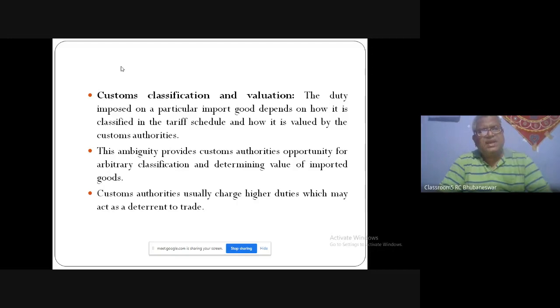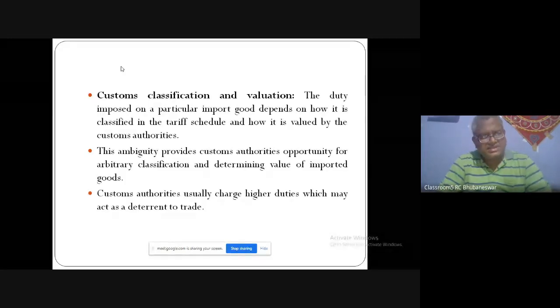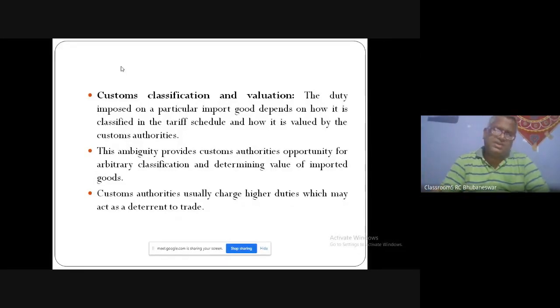My dear students, another one is customs classification. Customs classification means customs duty, and customs duty means the imposition of a tax. What type of tax? What type of tariffs? These are to be classified. How is it valued? Who are the customs authorities to look into the activities when goods are exported, and what type of problems arise? These are some of the positive points on which a business can focus at the time of internationalization of their business.